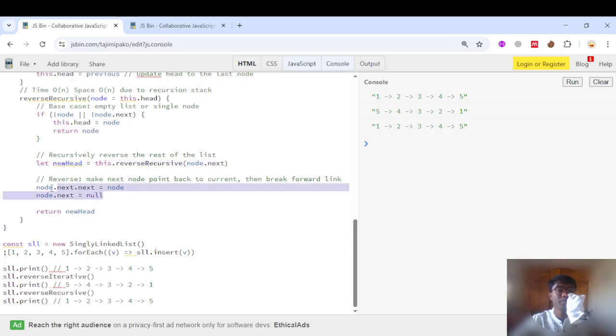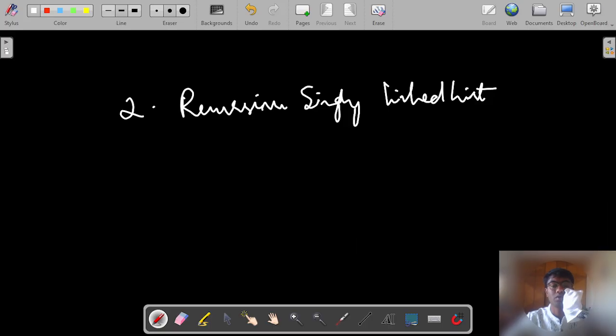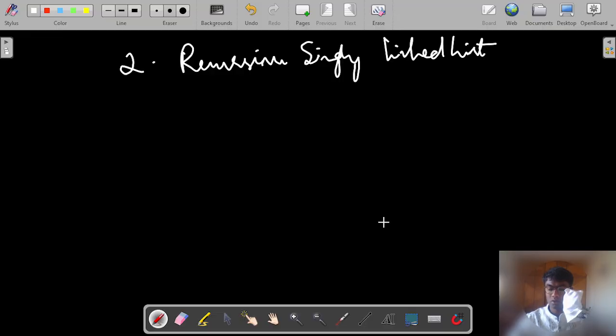So I will switch back to the drawing board, and let's try having a proper thought process here. So now we are at the recursive stage.